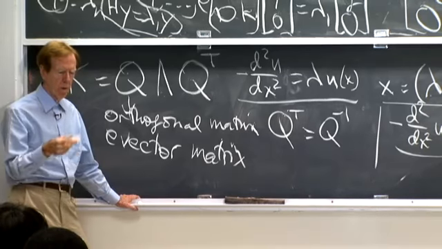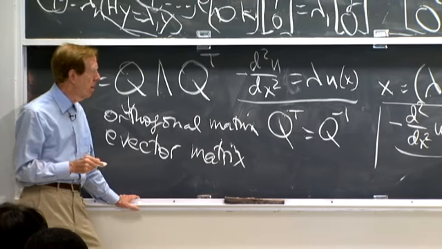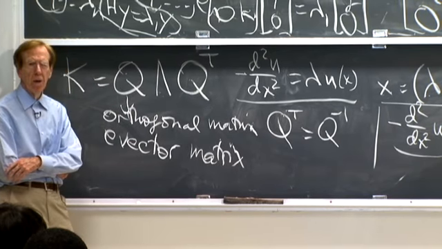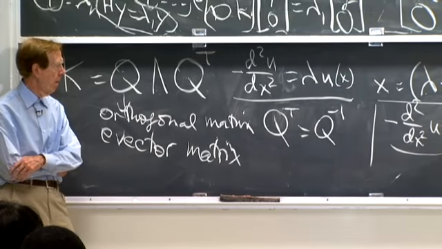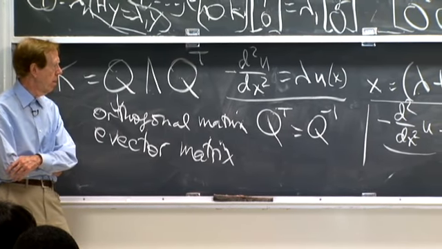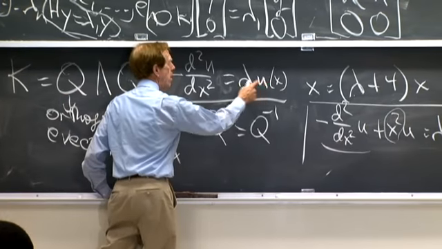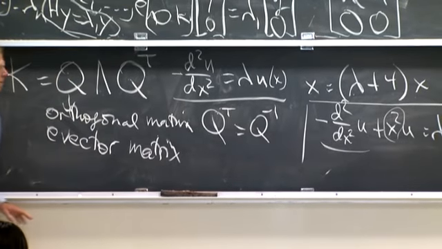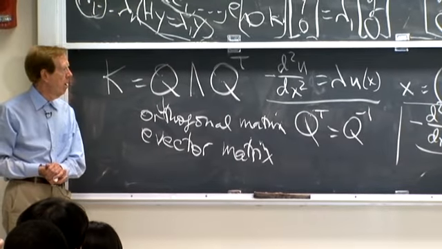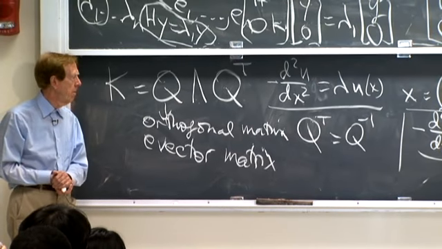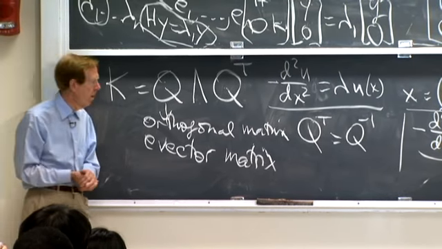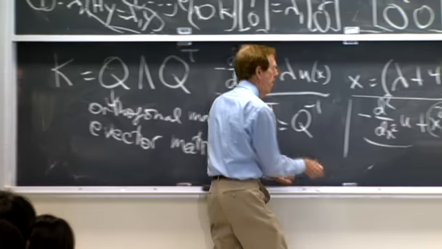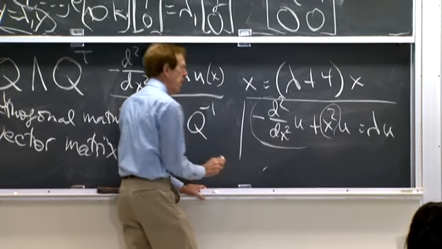Mostly positive because they were sort of omega squares. But I mean, 0 could be an eigenvalue, right? What would the eigenfunction be for lambda equals 0? If I wanted a 0 on the right side, what functions u could give me 0? Well, a constant function is certainly a possibility, right? But anyway, this is, I would say, positive semi-definite, at least.